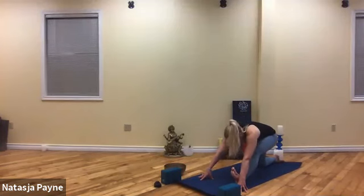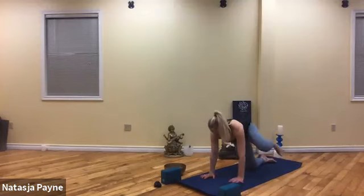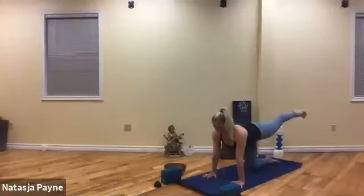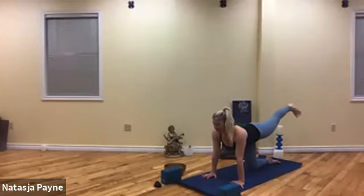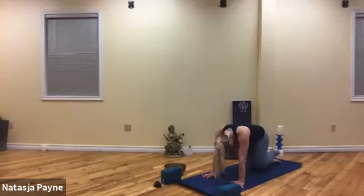Inhale, begin to shift forward. Let the right leg sweep back into that pointer. Hands are right underneath the shoulders, sparkle your toes out. Good, and as you exhale, contract through your belly, nose to knee. Inhale, send that leg back, heart radiates forward. Exhale, contract. 3 more.